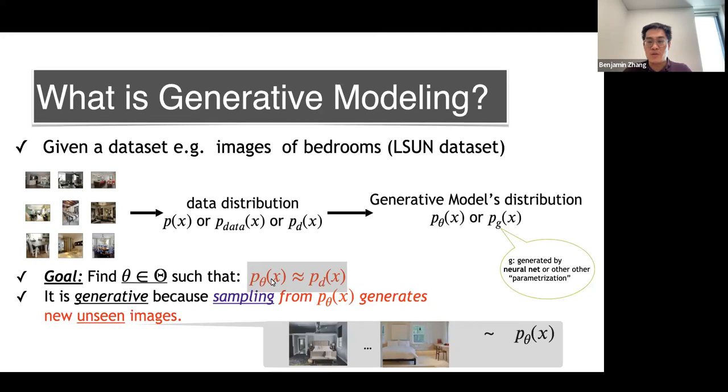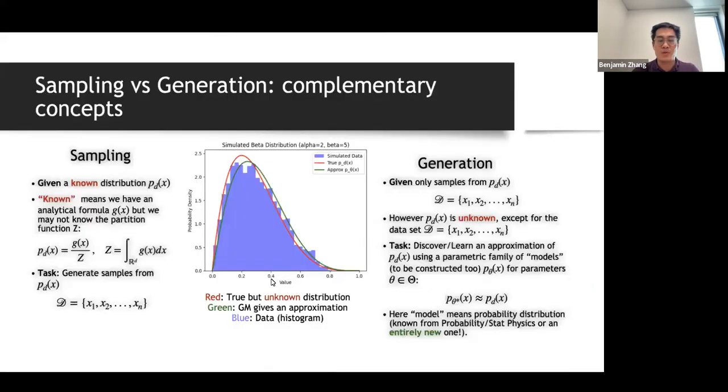Okay, if you're familiar with sampling, it's very related to sampling. Sampling is a situation where, given the distribution, you want to create samples from the probability distribution because you want to do Monte Carlo, or you want to explore some energy landscape. You know a distribution up to a normalizing constant, and you figure out an algorithm to produce samples from it. Whereas generative modeling is a situation where you don't know what the distribution is. You only have real samples from the distribution. And the idea is to construct a surrogate distribution that looks like the true distribution, and then you can create new ones.